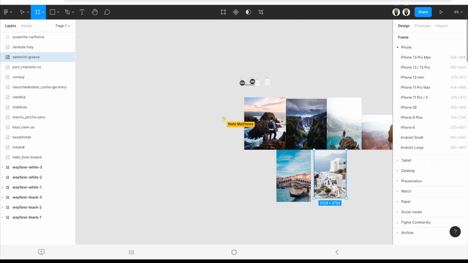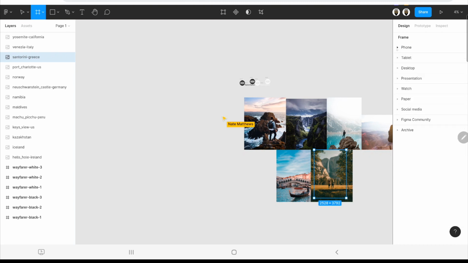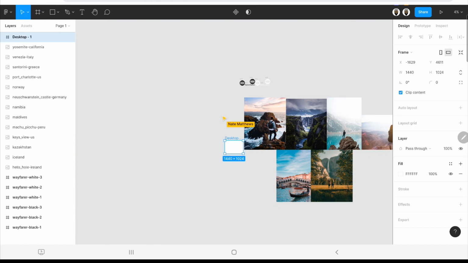Frame. Bam, new frame. So we click frame, and then you can see we have the shortcuts here for like the iPhone and stuff like that. Let's make it a little bit easier by grabbing our stylus. All right, so we're not going to be doing the phone one to start. We are going to be doing the desktop. We'll just do the standard desktop frame, and there it is.